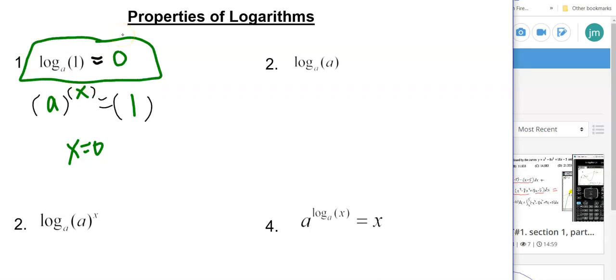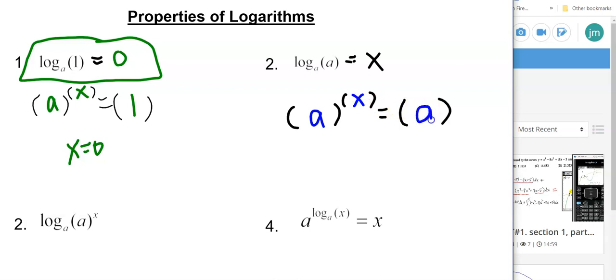You can memorize these properties if you prefer, or you can derive them. When I say derive, I mean change the form to figure out what it is. That's what we're doing, we're deriving these. Okay, so equals x. If you put that in the other form, what would this look like? So this would be a to the power of x equals the other number, which happens to be a also. So a to the what power equals a to the blank power? It's understood the power is 1 there, right? So x has to be equal to 1, which is the answer there. But you're going to just plug in a 1 there. So log base a of a is 1.